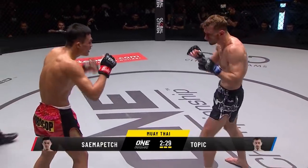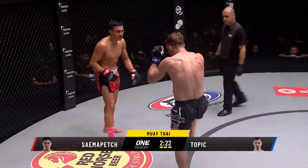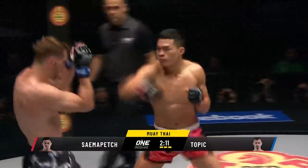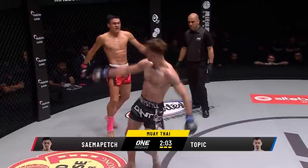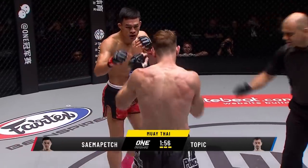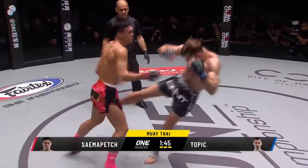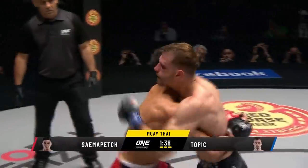Head kick to the midsection from Topic. The hematoma you see on the forehead was incurred in the opening round. Topic needs to get those legs really dancing here in the third. Semipet's pulling the trigger on his power salvos. Did you see the force that Fairtex is throwing? Even that inside leg kick is moving the entire body of Topic. The big high round kick off the back leg there from Topic, hoping to loop the shin around the back of the neck. Sitting back a little too much, or is he waiting to counter Semipet? The jab-two from Semipet has speed and sting behind it. Those four-ounce gloves can change the course of a match very, very quickly.